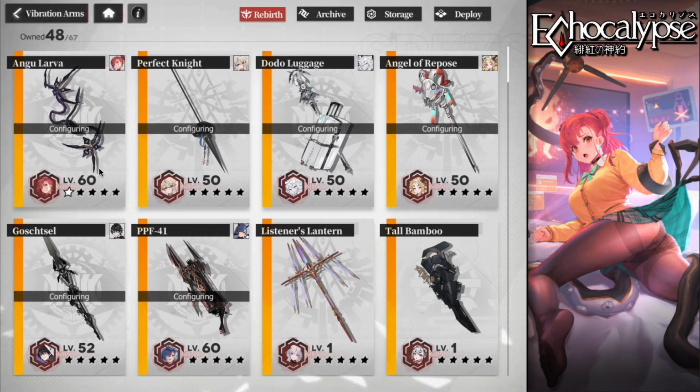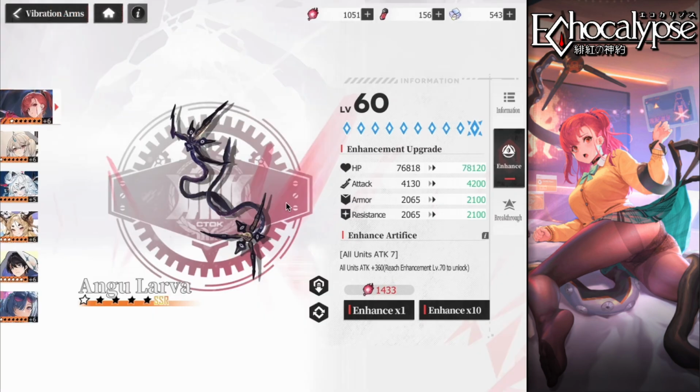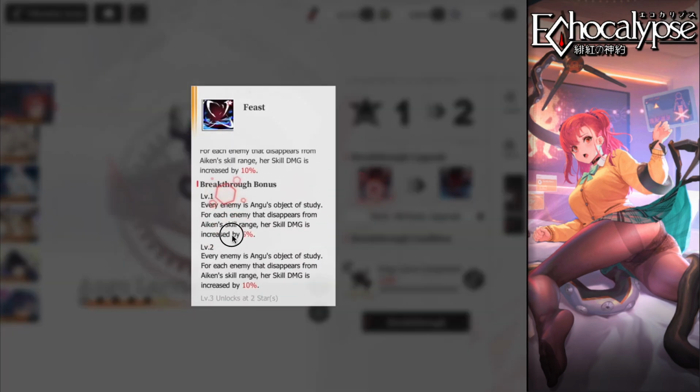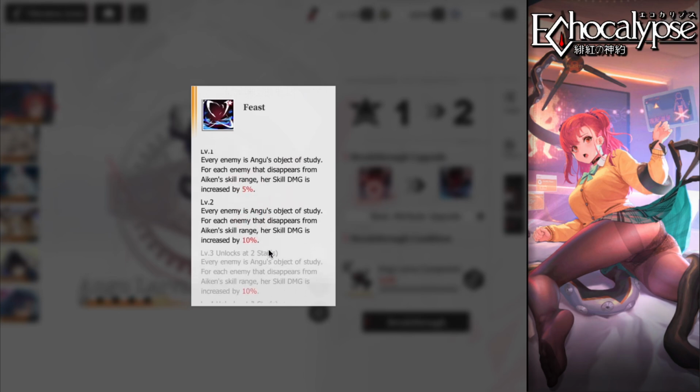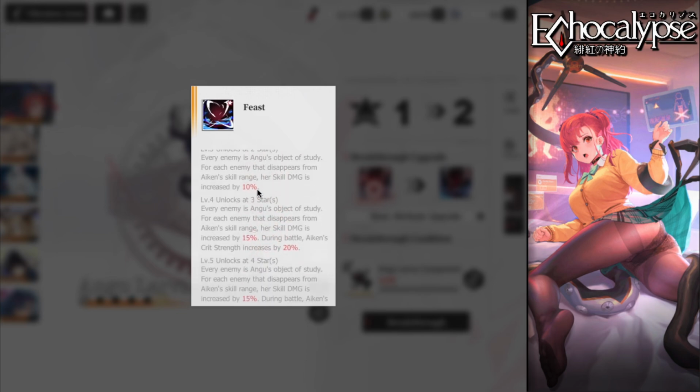Nobody wears this or uses it because we have the Angu Larva, which is the SSR version. And straight off the bat, when you start the game and you start with this, it will be at level 1 with 5%. It means the 3 stars mark that we had on the SR version or the prototype. So at level 2, I have it at 1 star. It means it will increase by 10%, which is absolutely amazing. It increases more and more, and it goes up to 10%.